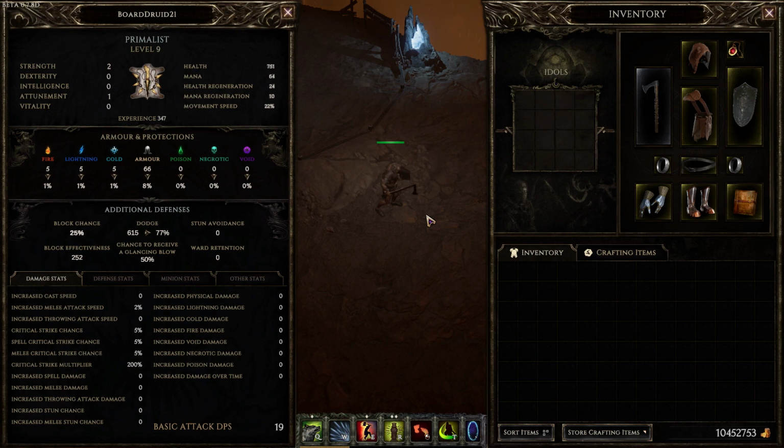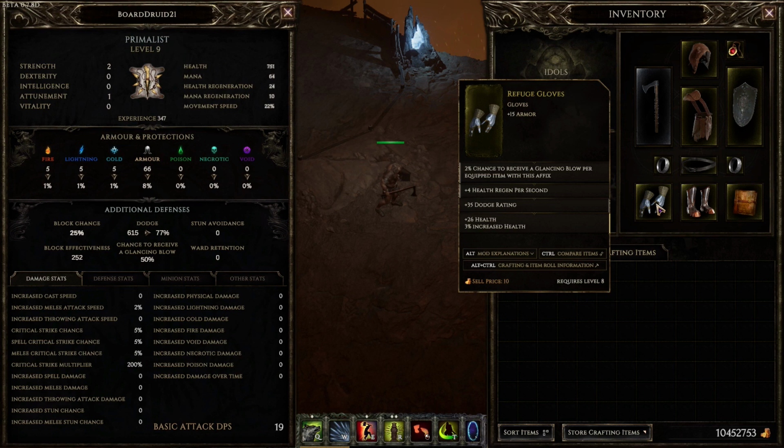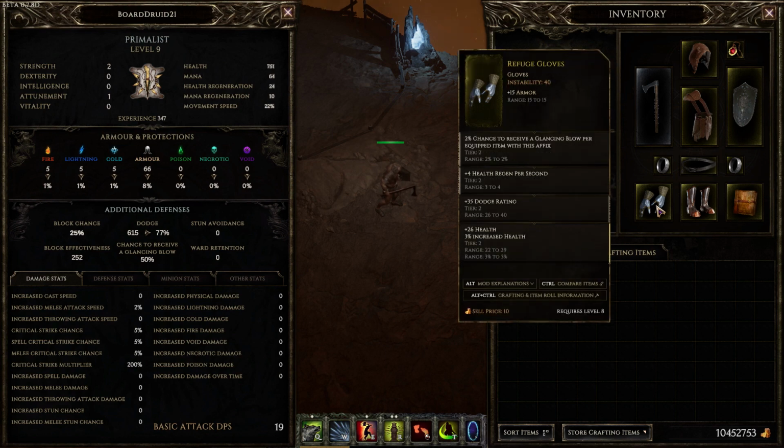Okay, now moving on, we have our tier 2 set. Now this set is a little bit more potent and you can equip it as soon as you hit level 8. However, in this particular case we are level 9. We accidentally went one level over, but it is still possible. You'll see that all of the gear has the exact same affixes. And remember, these are not max rolled. We're looking at like mid-rolled stuff.